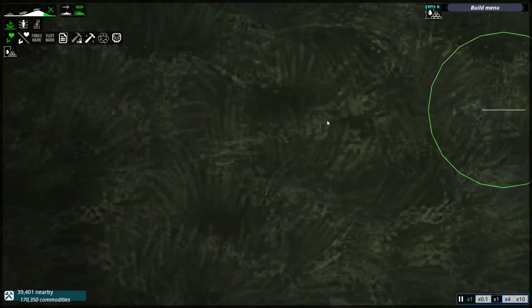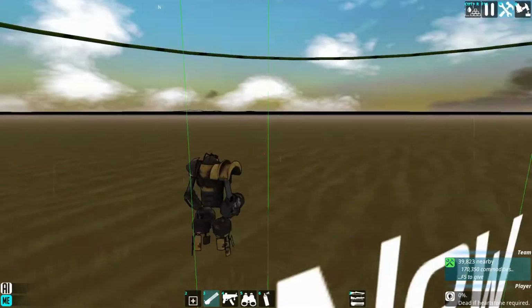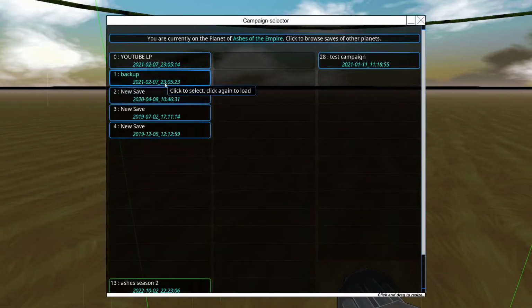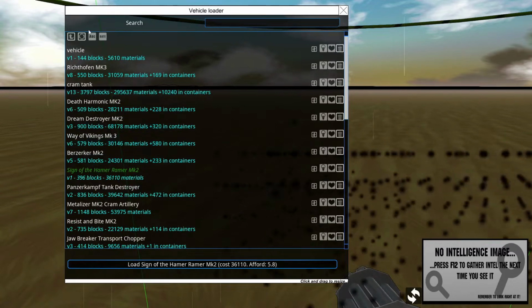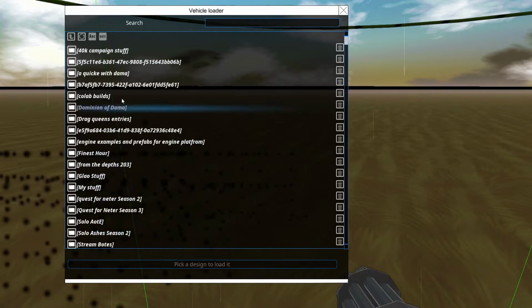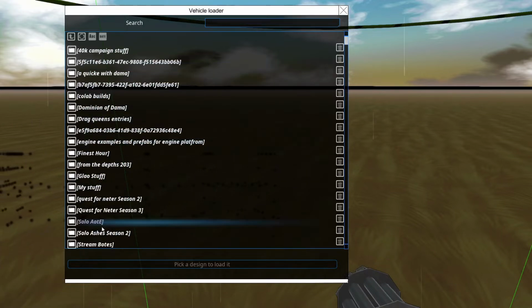39k materials here. This is usually how I deal with transporting materials. I'll just spawn a whatever to carry it, and it's a one-way trip. I don't even bother to send it back. It just seems like it's quicker to do it this way. So let me show you how it works.